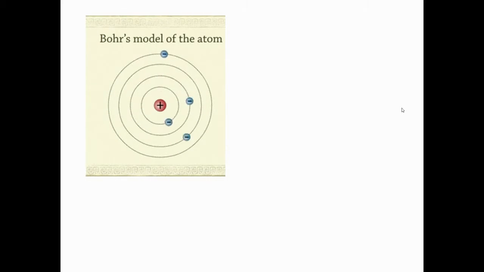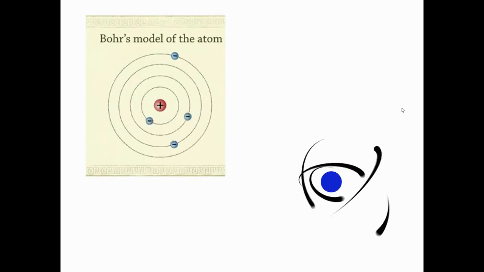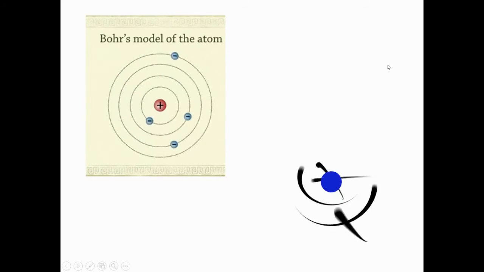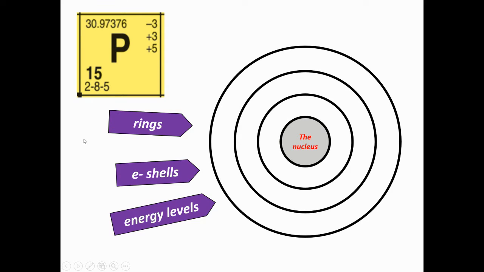Now, you may have seen animations of atoms where the electrons are spinning around the nucleus in these orbits, or maybe you could think of it more like it's three-dimensional, okay? Because an atom is like a little sphere, and the electrons are spinning around in three dimensions, really. But in chemistry, we like to make these two-dimensional flat drawings. And so there's the nucleus in the center of maybe a phosphorus atom. And we could call these things rings or energy shells or electron shells or energy levels or orbits. They have all sorts of names, and these are where the electrons live or spin around or travel.